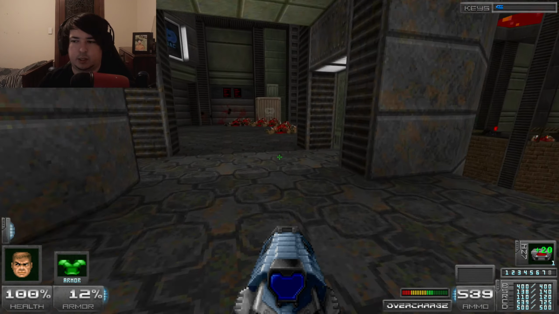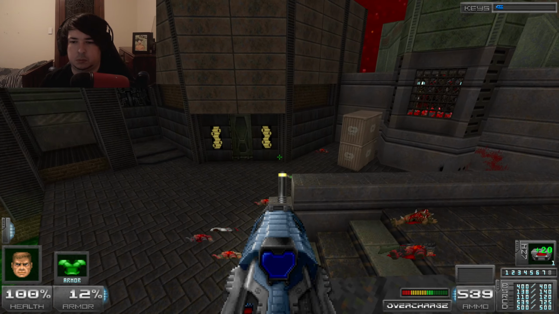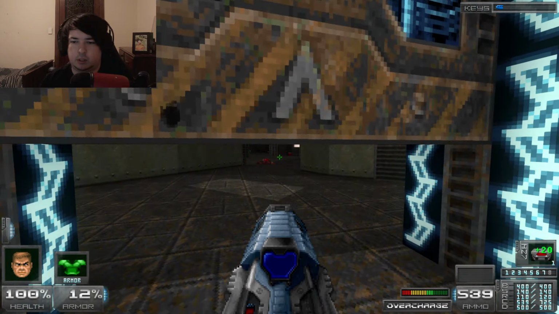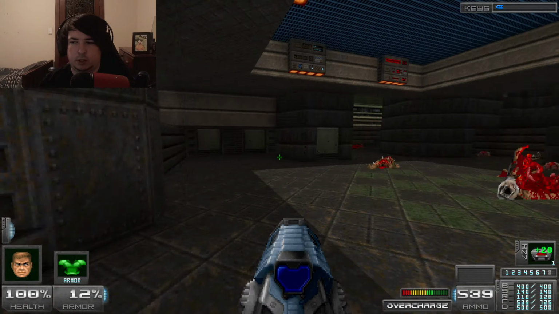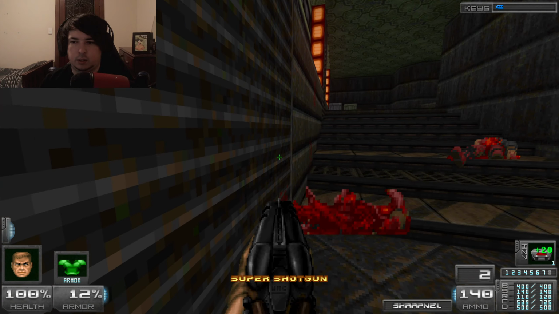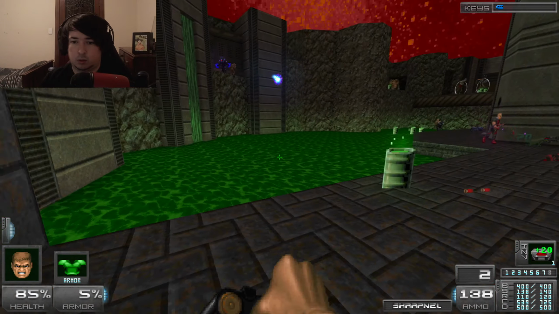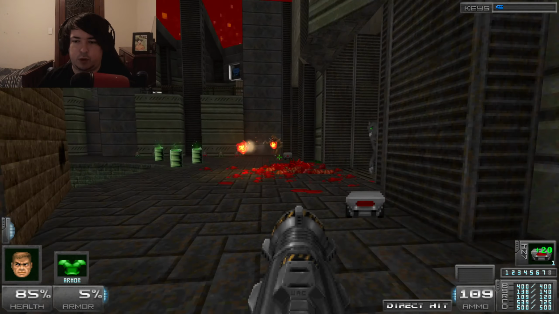Alright, what did we accomplish by coming up here? I'm assuming this is yellow key. Ah. The fuck is it? Alright, what have I missed? What did I miss? Tell me, please. Oh, I know what spawned in before. It's that gang of fuckwits. What the fuck?